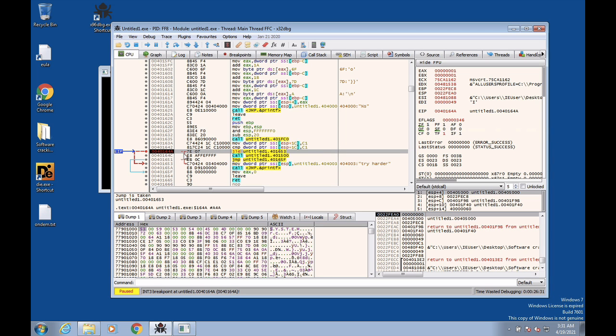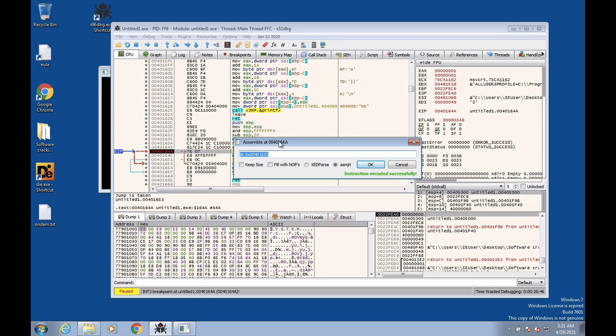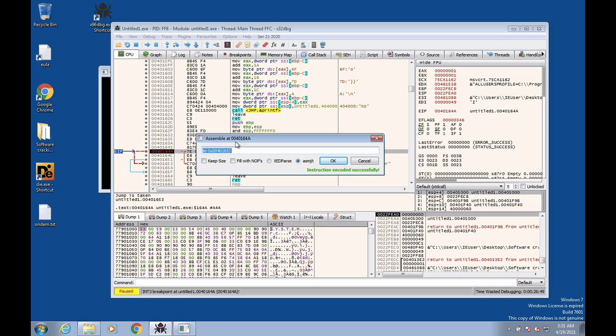So you see it's not permanent, it's kind of temporary, which is not what we want. What we want to do now is to patch the program using the NOP instruction. As I told you, you can double click on this. Perfect. And you could see "assemble at this address", which means the operation should take effect at this address exactly. So we're going to make sure this is checked, fill with NOP. Check this box, then delete all and just write NOP.